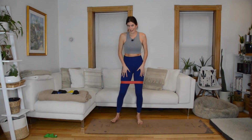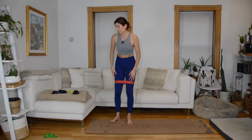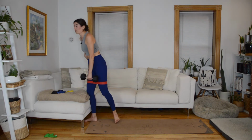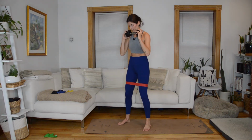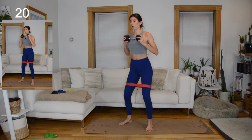All right, our legs have their work cut out for them with this one. If you're using the band, I want it a few inches above your knees. If it's too much, ditch it. We're gonna grab that weight. If the weight's too much, low body weight only. I want you to challenge yourself, but never at the cost of proper form. Squat jump with that push at the bottom. Let's go.